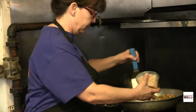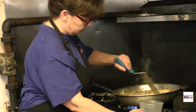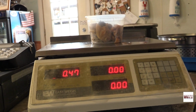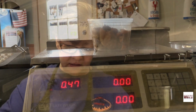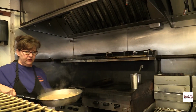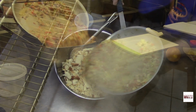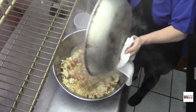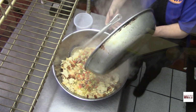I'm going to add this. We just want them to cook a little bit. Well, Chris is mincing the quahogs that we took out of the shell. It was only about a half a pound of meat. She's mincing that up. We're going to add that to the bread. And we're going to add all of our liquids. Plop that right in there. It smells delicious.